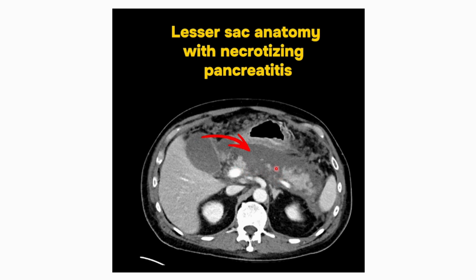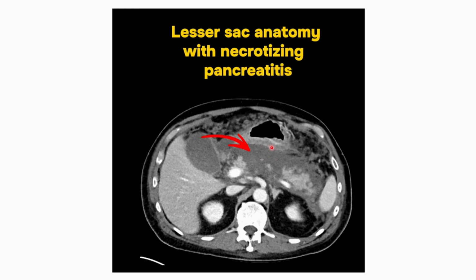But when you get pancreatitis, again, the fluid will drain, accumulate in the lesser sac and the anterior perirenal space. Well, why is this important? What are we going to do if we get an infected collection here or a big pseudocyst? Realize this is necrotizing pancreatitis. Look, part of the pancreas has been autodigested and has been replaced by this fluid. This is a couple of days after the acute incident, so this is going to be an acute necrotic collection.